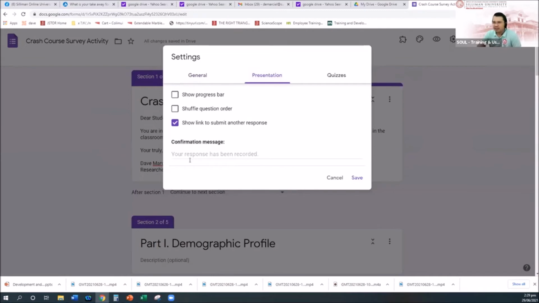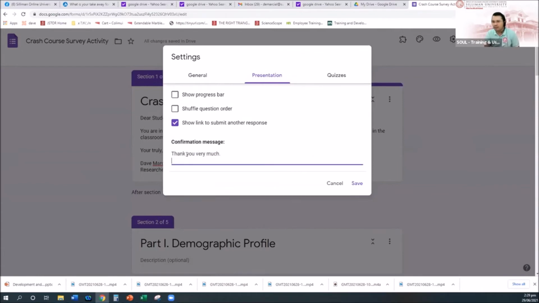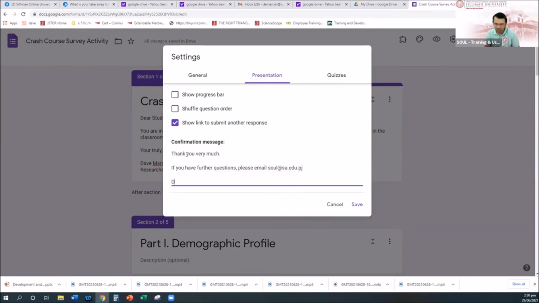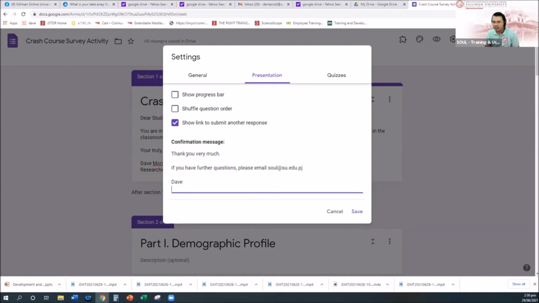Then you can edit your response, that is actually the default. So you can say, thank you very much. If you have further questions, please email soul@su.edu.ph and then Dave Researcher.